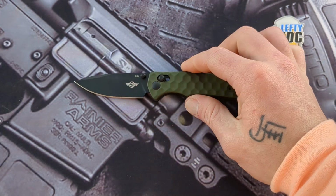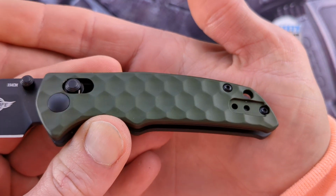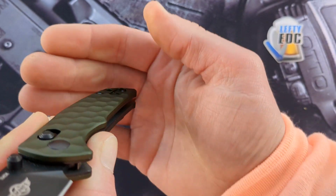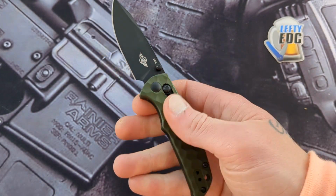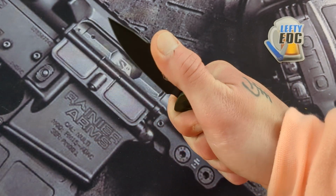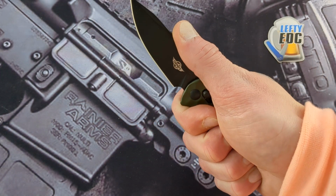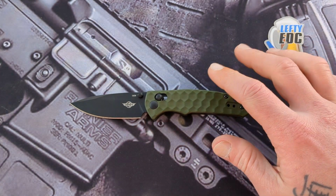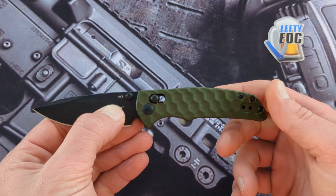So you have aluminum, like recessed honeycomb style scales. There is indents, you know, in every groove. It's not too textury. I would say it has just enough, especially when you bring your fingers around here. Feels pretty good. It's not too rough. It's not too slick. So I do like that. Man, that emblem bugs the hell out of me.